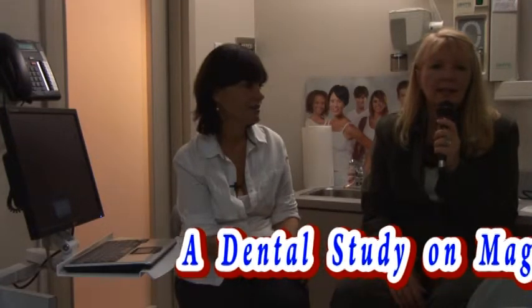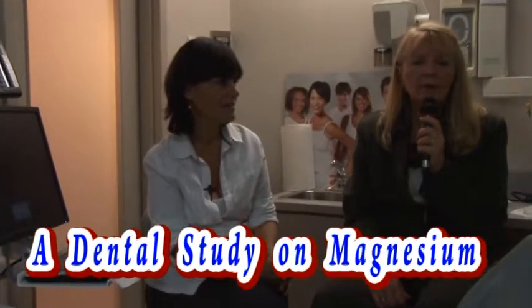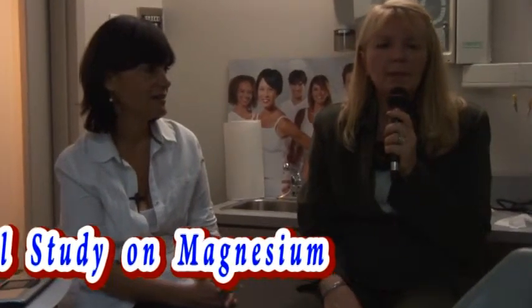We've been doing a lot of reading regarding the role that magnesium plays in the jaw and in the teeth. Magnesium helps to absorb and assimilate calcium so it will actually help the teeth become stronger. It also helps to assimilate the plaque that builds up on the outside of the teeth, which can lead to caries and decay. Most importantly for this study, magnesium will help to relax the muscles in the jaw and hopefully prevent the grinding of teeth. We actually have some customers who have been taking Natural Calm for grinding and sleep problems and it's really helped them tremendously.